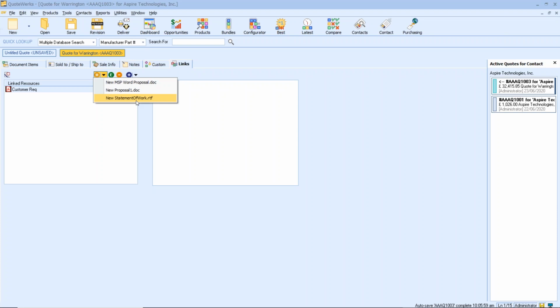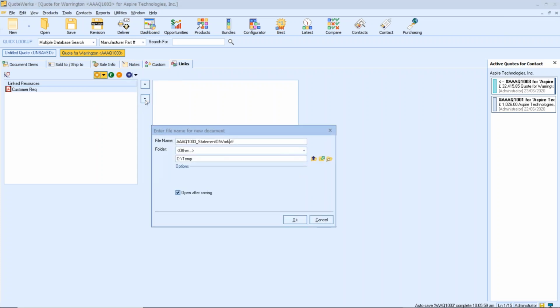So typically, these are going to be document templates or an RTF file that's going to merge in selected information from the QuoteWerks application. They could be key items, main header items of the quote. There could be line item details as well, the actual physical details of the quote. So if I select statement of work here, I will be given a prompt to select the file name that I want to save this under.